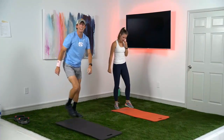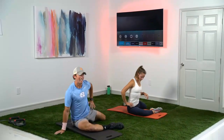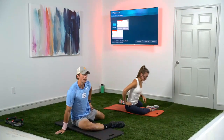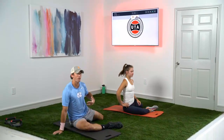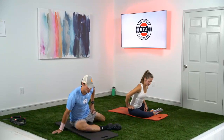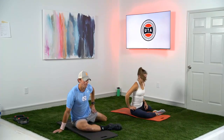So we've got 90-90 hip again. We'll go down. Right leg out. Left leg back, kickstand. Okay, leaning forward on your count. One, two, three. Back, one, two, three. Forward, one, two, three. Try to get a little further down this time if we can. The second set around. Good, one more. One, two, three.